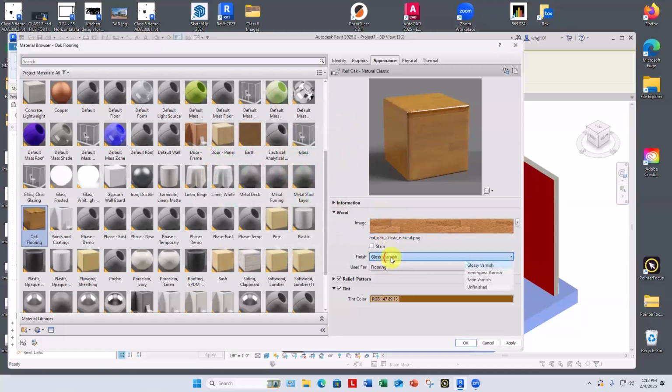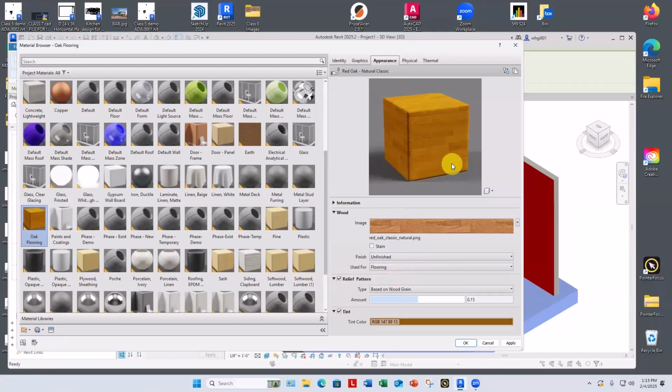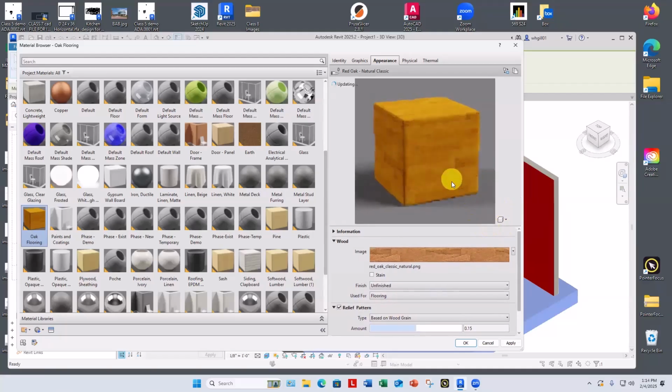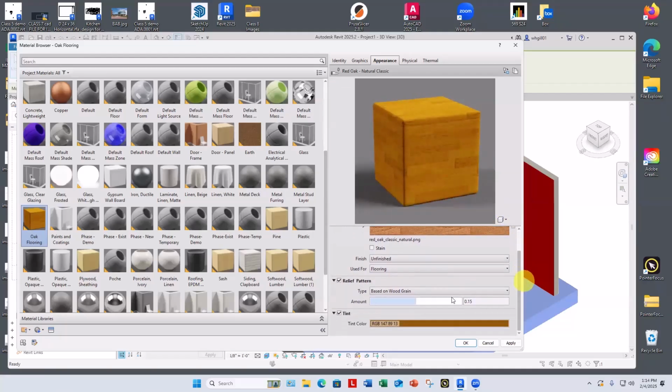And with these, we have a choice of the different varnishes from glossy down to unfinished. This last one is called a relief pattern. And if we go in here, when we saw the sphere that had the knurled little triangles, tetrahedra coming out of it, what happened there was that there's a black and white image that's applied to that, and anything that is dark in that will be rendered as if it's receding from the plane that it's normally on, and anything that's lighter than that will be coming out towards you.